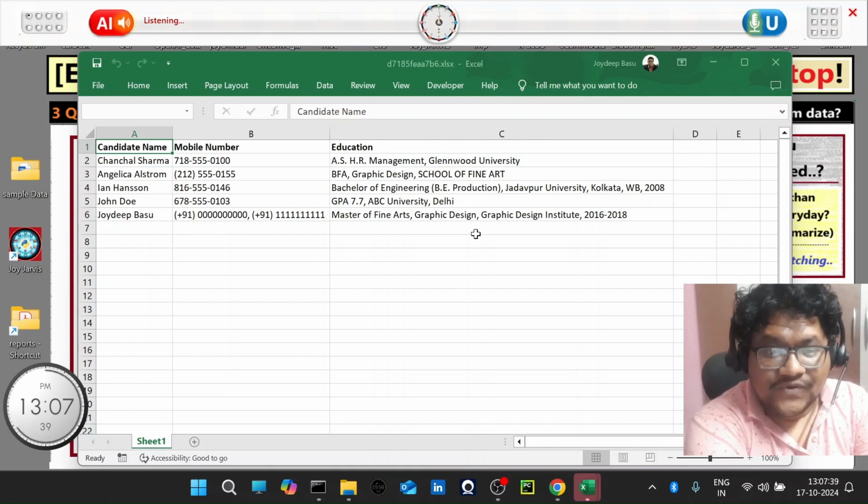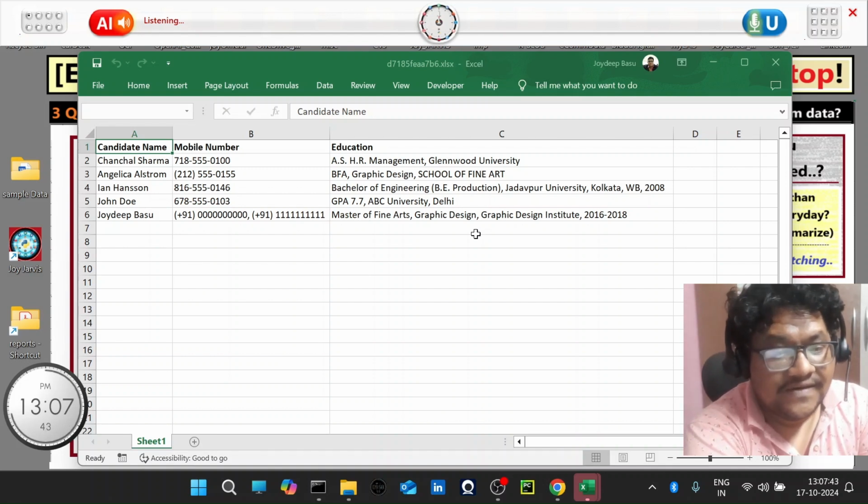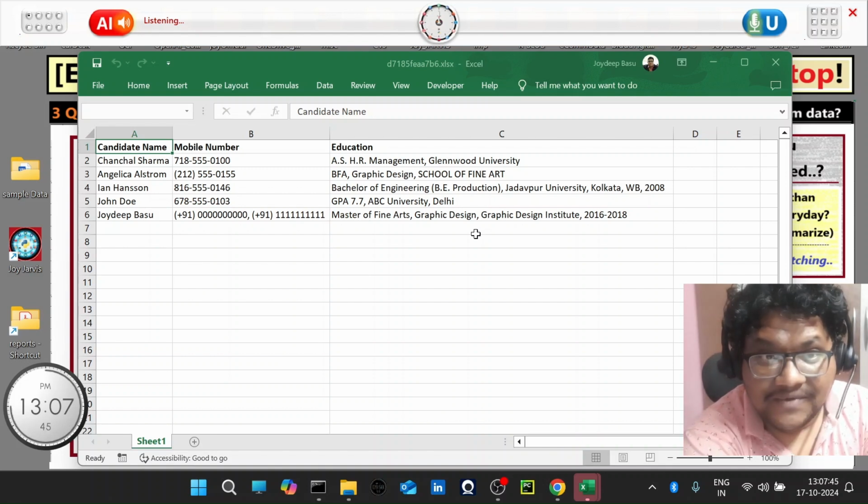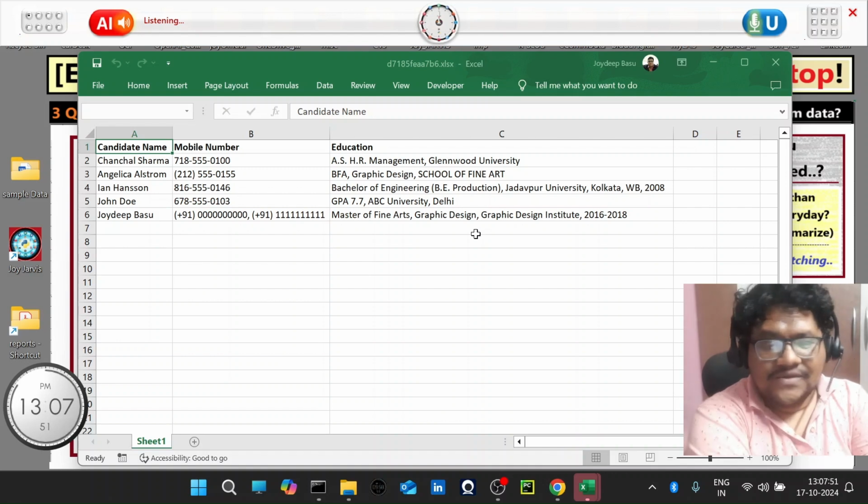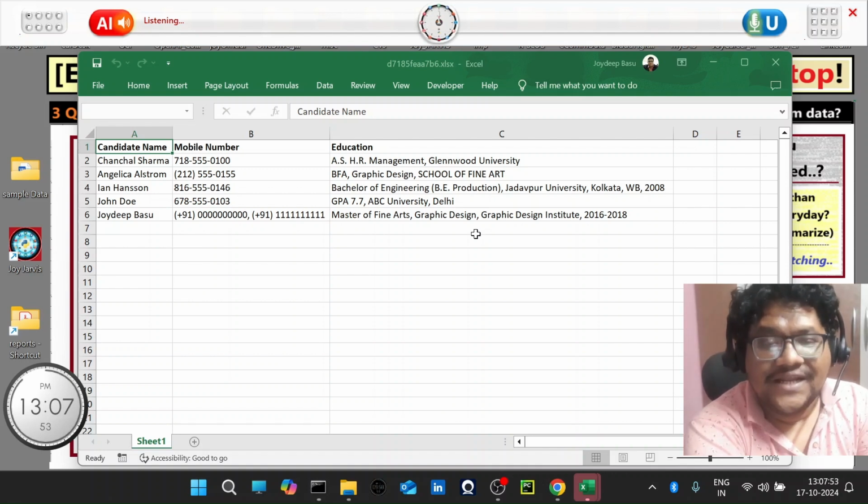See, so it has processed 5 resumes and it has exactly returned only the 3 parameters whichever I asked for. So I asked for the name, mobile number and education. You just need to mention additional parameters to fetch from the CV.